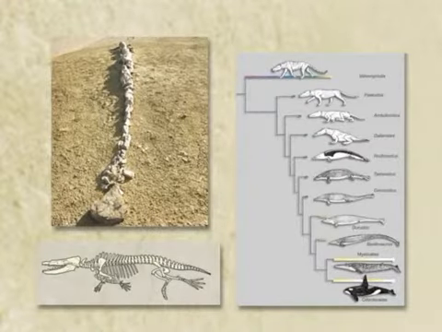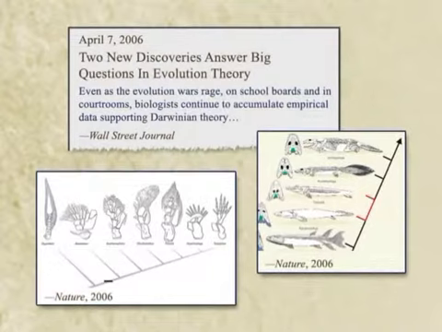And this sort of discovery occurs all the time. This is an article, April of this year, from the Wall Street Journal, pointing out that new discoveries continue to answer questions on evolutionary theory. And in this case, it was the spectacular discovery of an intermediate fossil in the Canadian Arctic that shows very clearly how the fins of lobed fin fishes evolved into the forelimbs of terrestrial or land-dwelling vertebrates. So the intermediate forms continue to show up.